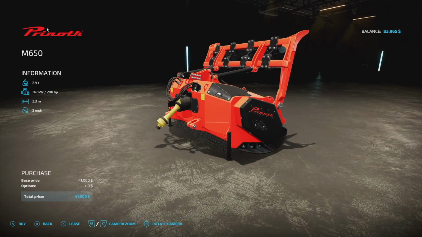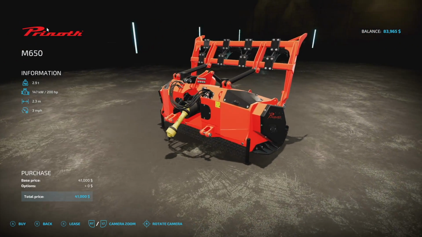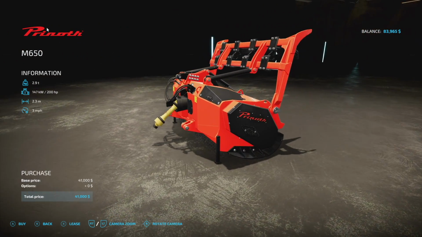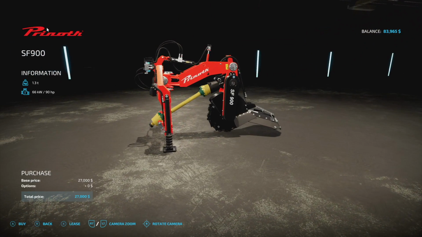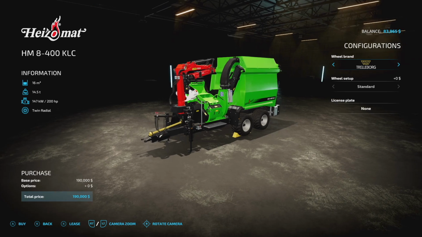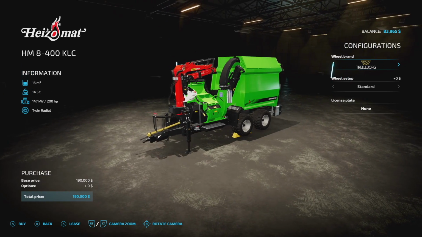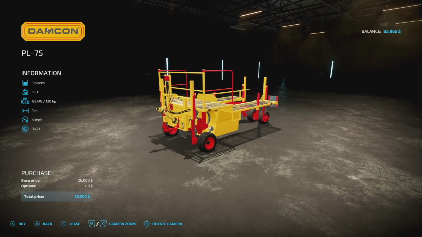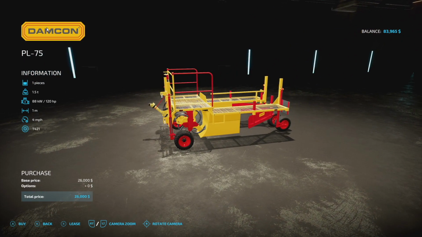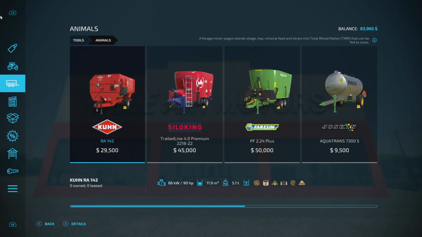You've also got the exact same thing here from Prentice as well. These look like they're going to hook up via 3-point, so should be pretty easy for you guys to hook these up. We also have a standard stump grinder from Prentice there as well. Make it nice and easy. From Heizomat, this is just going to take logs and put them in, and it's going to pop out wood chips, or you can use this to plant your trees. We're getting close-ish to being done, I promise.